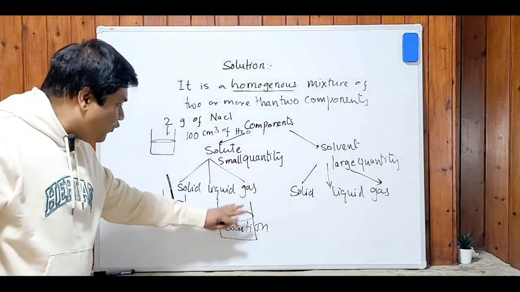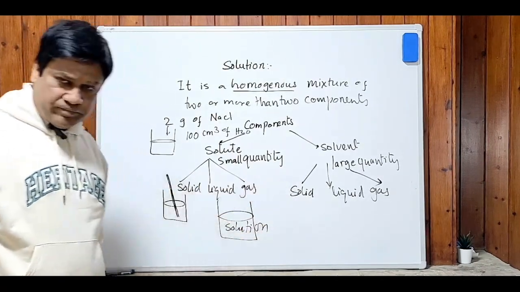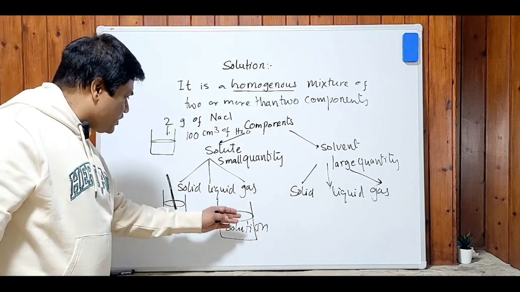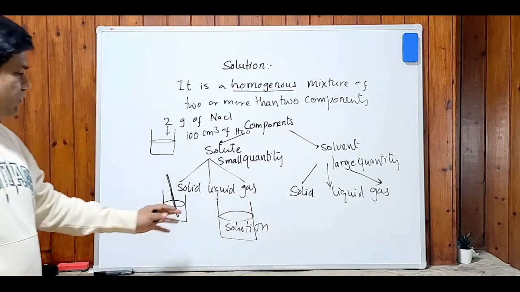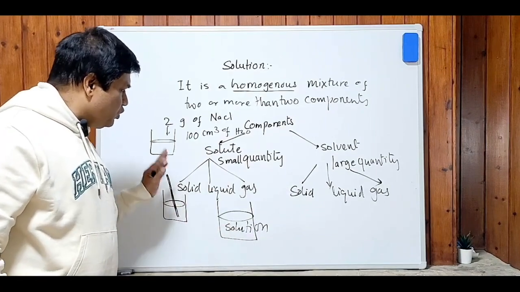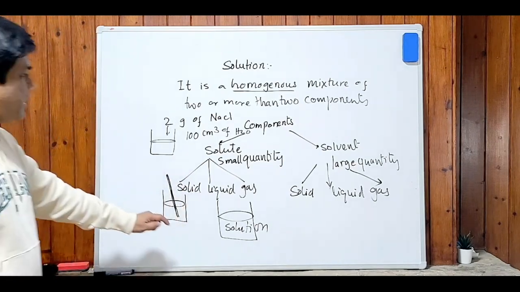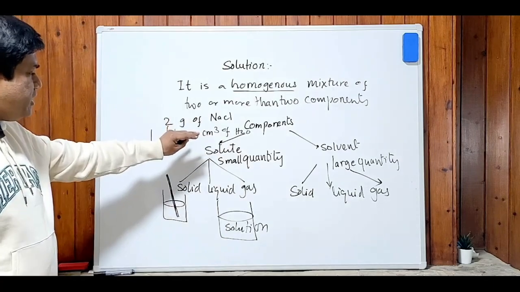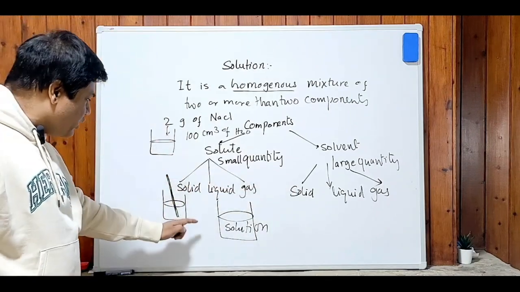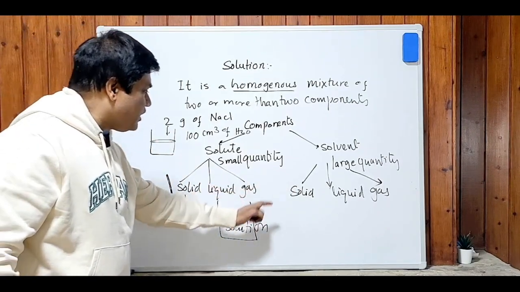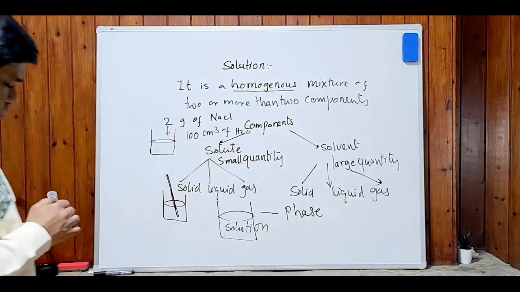They look like one phase, a single phase, either a solid phase, a liquid phase or a gas phase. You cannot separate them out without disturbing it. I mean, when you heat it, you can, but without heating, it looks like one solution, one system. That is meant by the term homogeneous. Homogeneous meaning after mixing solute in the solvent, it will be completely dissolved and you will get one single phase. They appear as one phase.